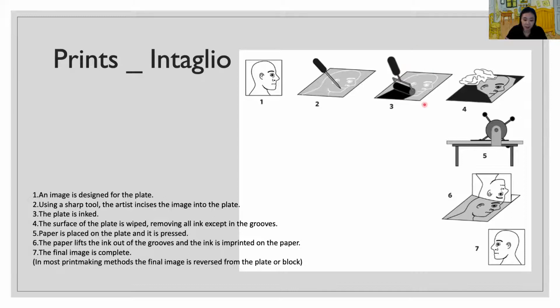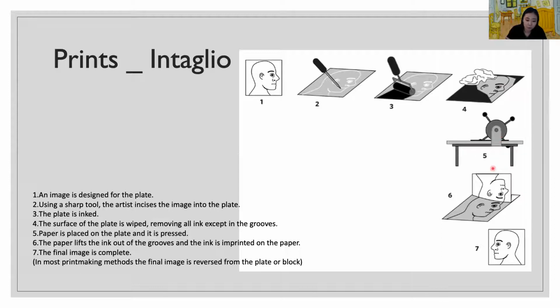And then step 3, the plate is inked. And then the surface of the plate is wiped, removing all ink except in the grooves. So the artist wipes the top part of the plate, not the incised area.